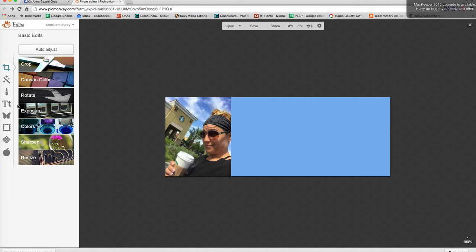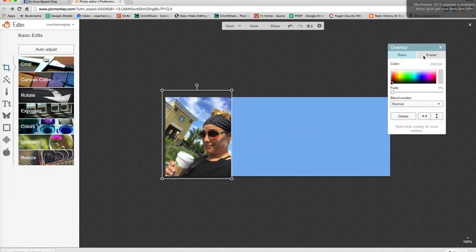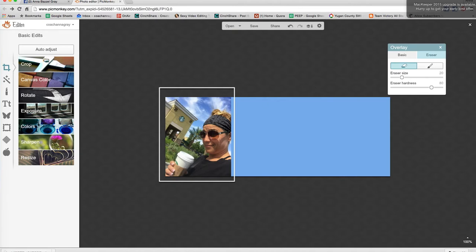So now I'm going to show you a cool little trick on how to kind of blend in so that there's not this really strong line in here, okay? So we're going to go ahead and erase some things. We're going to make the eraser a little bit bigger, and we're not going to make it as harsh as it can be. So it blends in really well. So you have to click on the picture itself, and then you click on the eraser, and you just kind of go and blend it in. So I'm just going to kind of blend it in here.